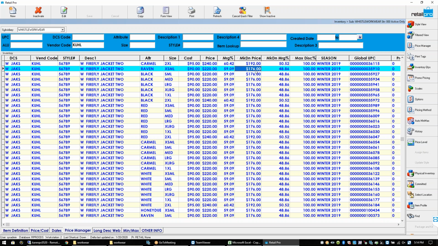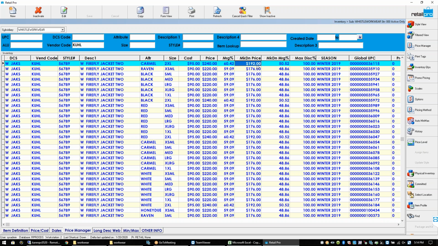I would import it with all the prices. If we're talking about importing, I can import more than one price level at a time. On a template? Yeah, in an Excel spreadsheet, I can have one column that's map, one column that's web, one column that's retail, and one column that's Willie's, and I could import all those in at the same time if I know them. Could one column be retail Whistler and one column be retail Willie's?